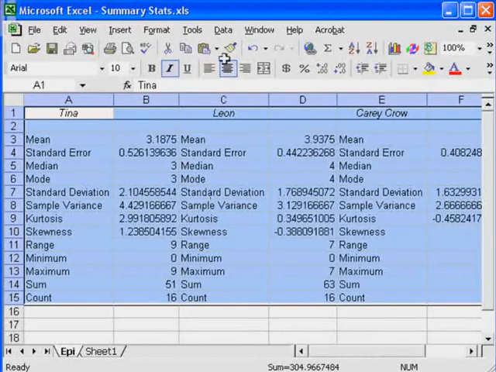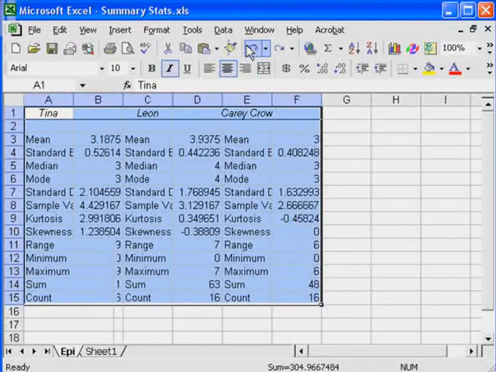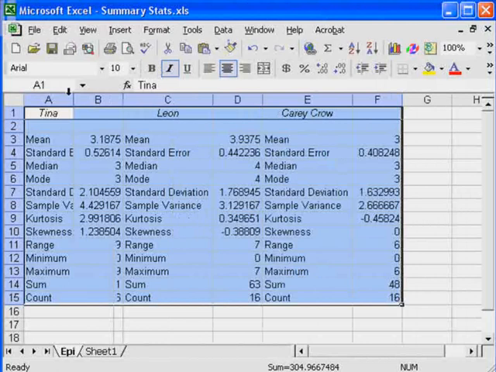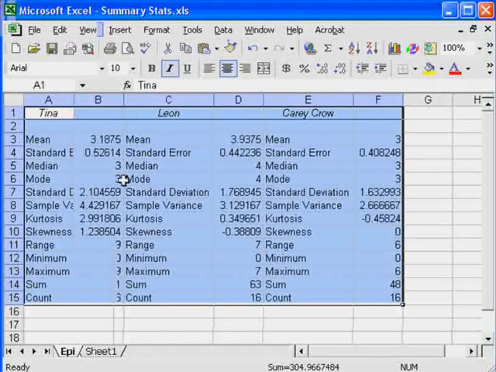Alternatively, instead of doing that, if I wanted to, that's my undo button, by the way. That's a very important button to know about if you make as many mistakes as I do. When all the data is highlighted, I can double-click right next to any of these lines that separate, say, D from E or E from F. If I double-click, see how that row automatically fits the data. So I could just double-click on each of those if I wanted to. Oh, it's being stubborn. There we go.